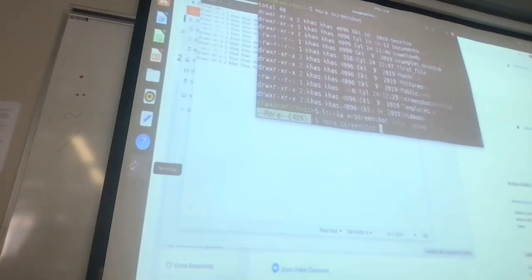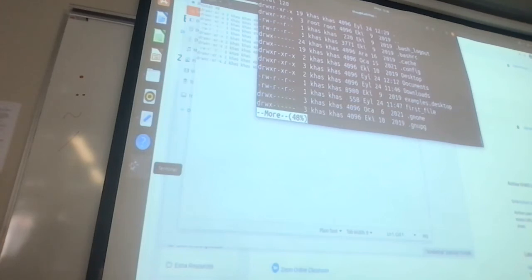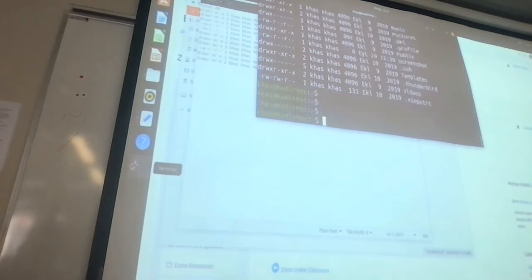When I look at the screenshot, it created this file from scratch. But if you put two bigger signs, then it won't recreate the file. It will just append to the end of the screenshot.